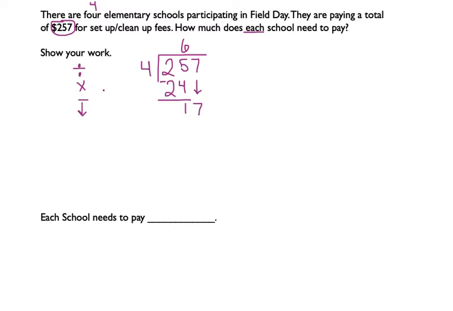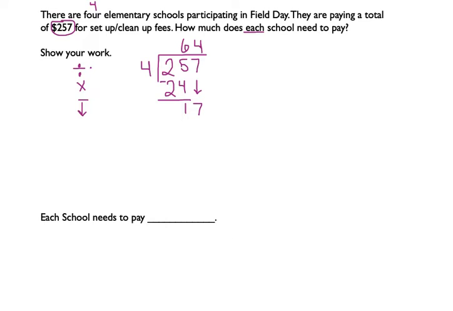We go back up to the top of our steps and I divide again. 4 goes into 17 how many times? Again, your multiplication facts can help. Do you know 4 times something that gets you close to 17? Or you can count by 4s to get you close. 4, 8, 12, 16. I just said that 4 goes into 17 4 times.